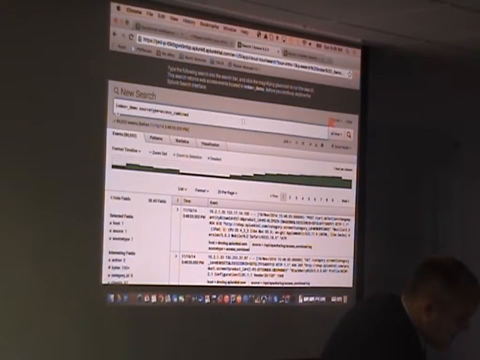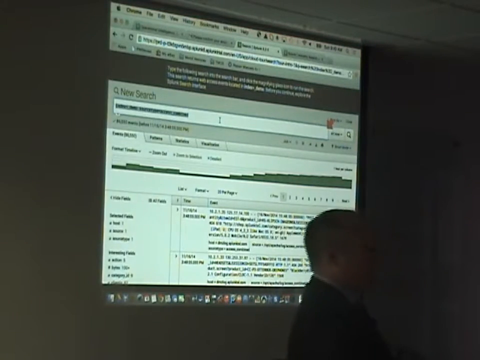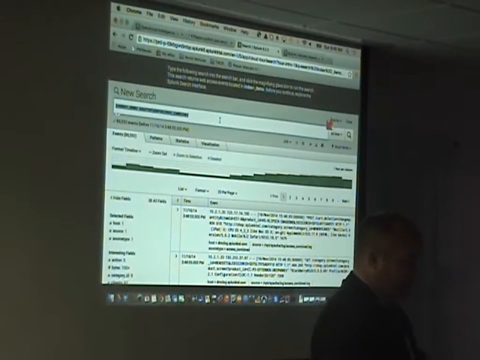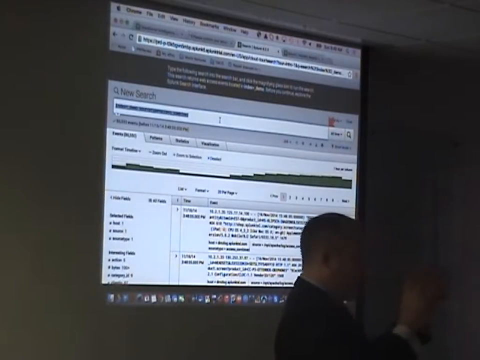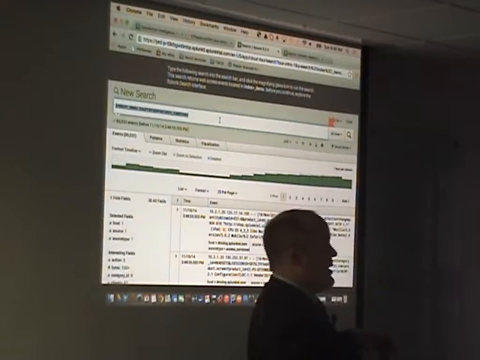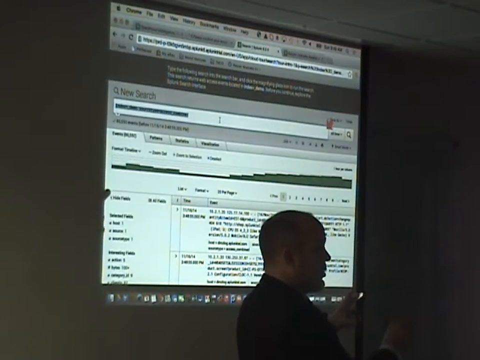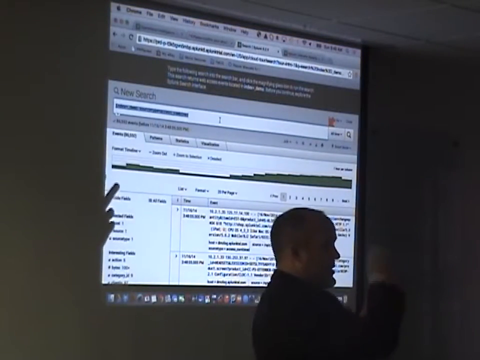What you have is this search bar here where you give it the search command. So everything you do with Splunk, exploratory, all your drill down stuff, will look just like this. You'll be on the search bar. Now the search that's in your search bar may have come from a dashboard where you clicked into it, right? And said, show me about that.